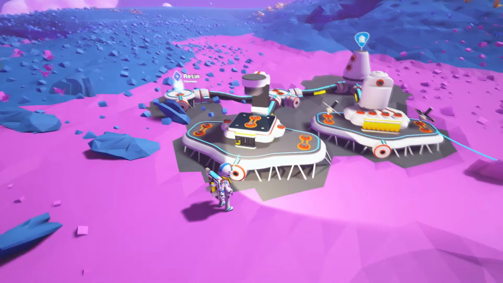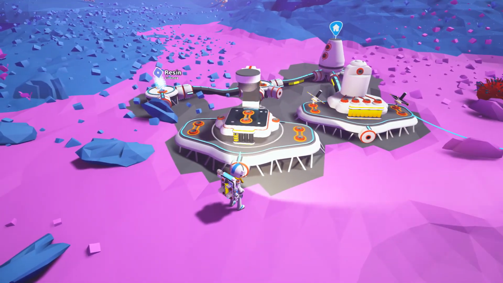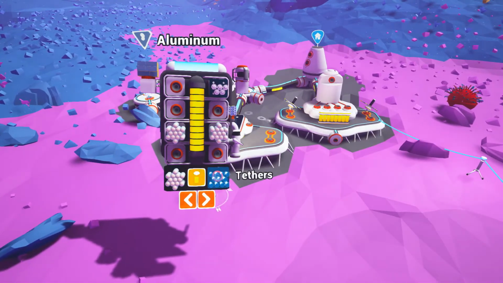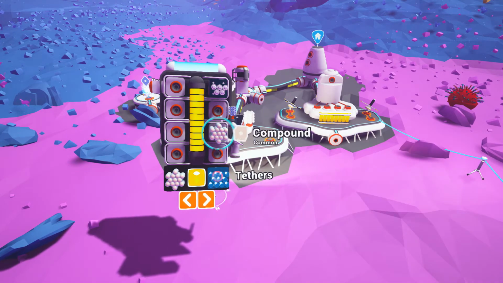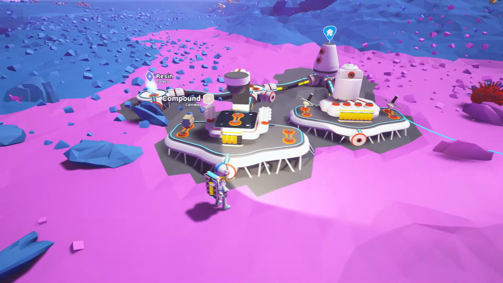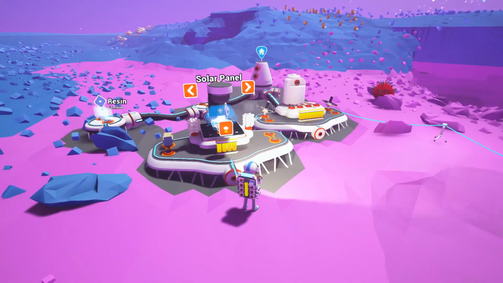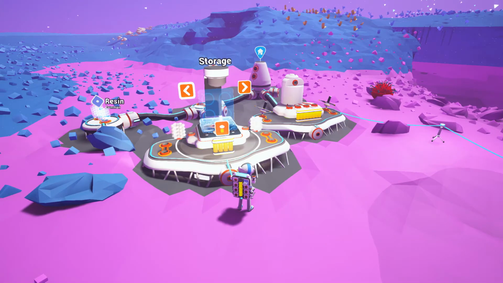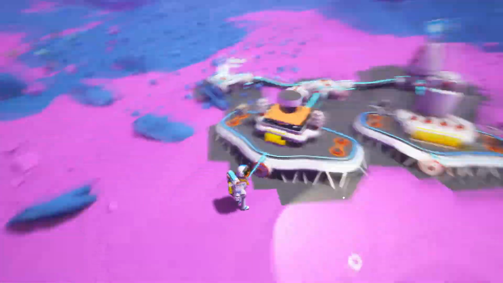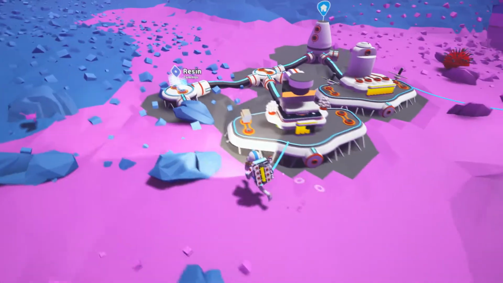That's very good. I could actually plug the generators into this thing, couldn't I? The small ones anyway. Don't like the medium ones, as I've said. Drop my aluminium. I want to actually make use of the compounds, so as soon as this thing charges up, I want you to give me actually a storage, so that's 2 compounds. There we go. Because I need places to put things.